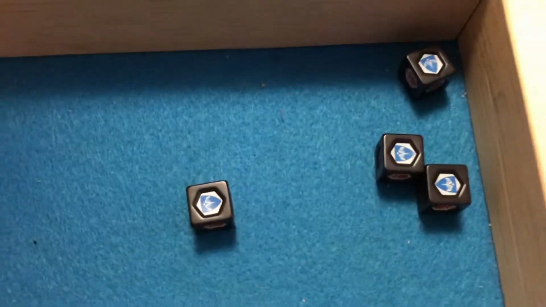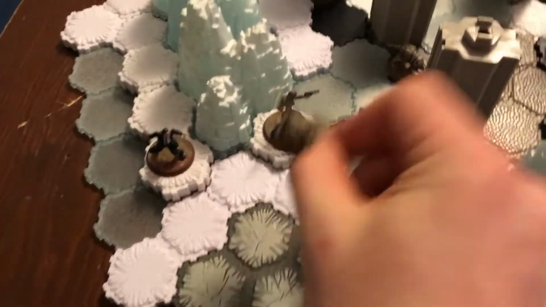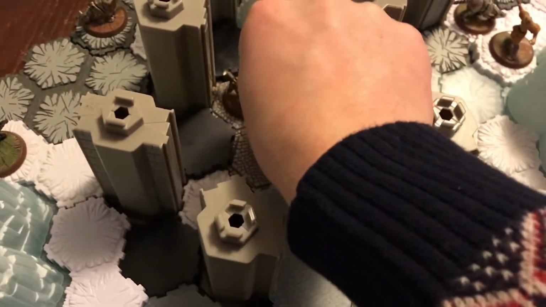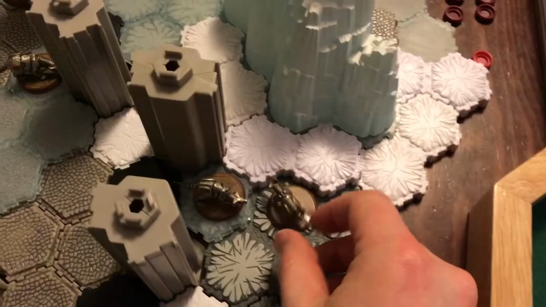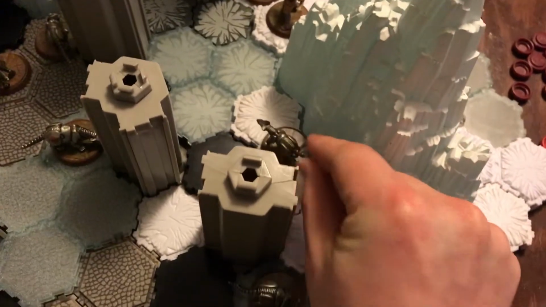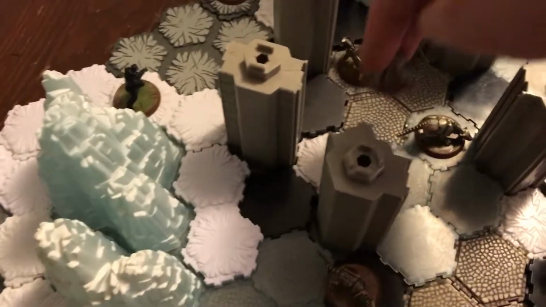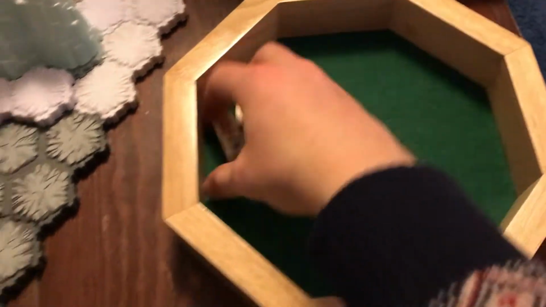Oh, that's where all the shields were. The scatter. Well, you still roll four. He's going to attack there. One. Blocked. Right there. Attacking the second one. One. And blocked. Oh.